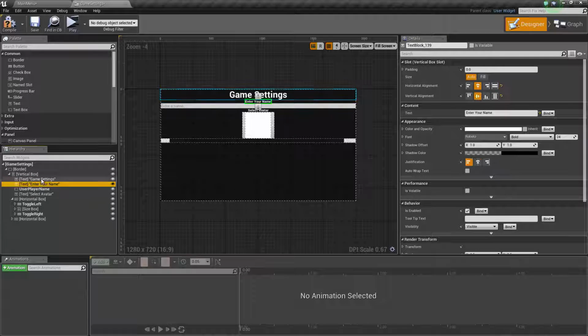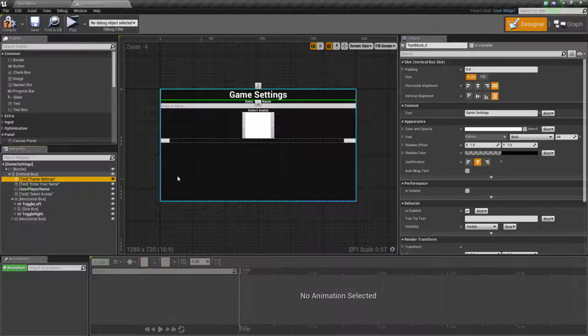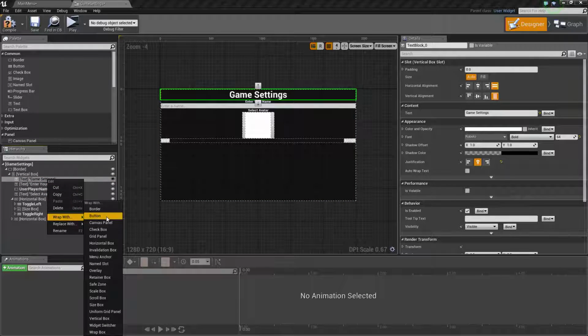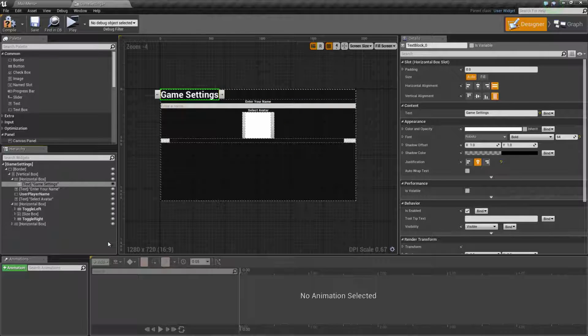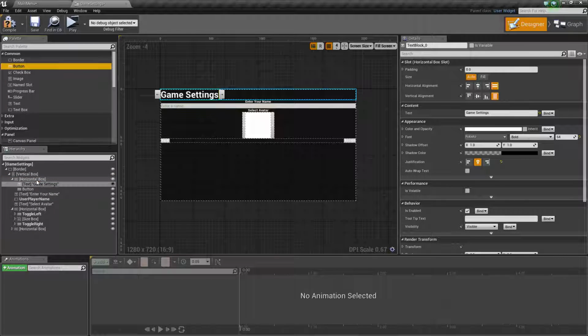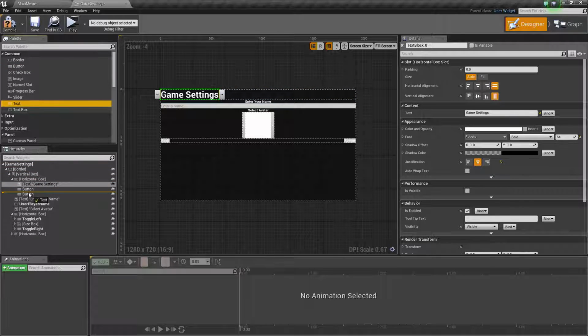So select the game settings here, and go ahead and wrap that, right-click, wrap with horizontal box. And inside this horizontal box, we're going to have some buttons. So let's add some buttons. So take a button, put it on top, take another button, throw it in, and let's add some text on top of those buttons. So just drag text on top of the button, text on top of the button.